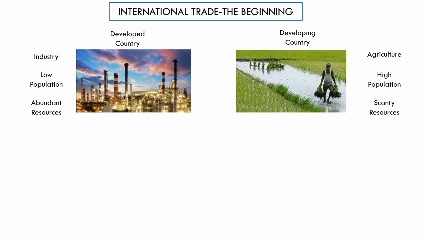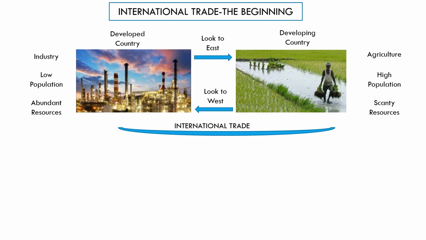When developed countries have abundant resources, they produce the maximum, but they have very poor demand due to the lack of population. Whereas the developing countries have high populations, but cannot produce enough product due to the lack of capital. So developed countries always look to the east, and developing countries always look to the west. Developed countries always supply the capital to the developing countries, and developing countries always need capital for utilization of the resources. In that context, a trade has been settled, that is called international trade.